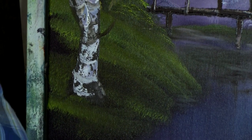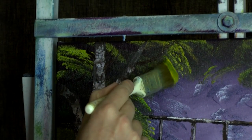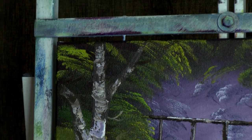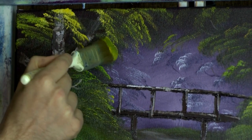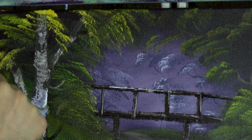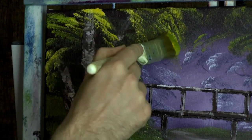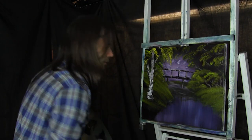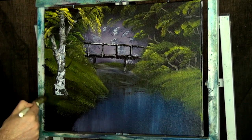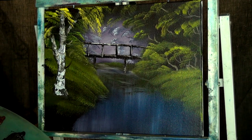Okay, and I'll just put a few little leaves on that. Just grab some of this Cad Yellow with a 2-inch. I'll just sort of put a few that sort of drop down like that. Okay, that'll do for that. And got our shadow area. And finish grassy area. Let's get some more grass.